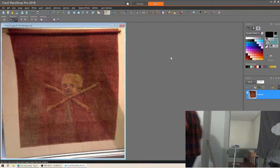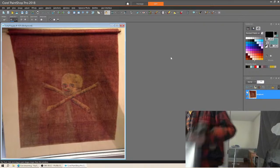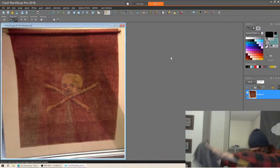Hey, sweetheart. You want to sit up here? Move your chair. Come here. Come on, Scout. You can help me. It's my tailor's assistant, Scout.